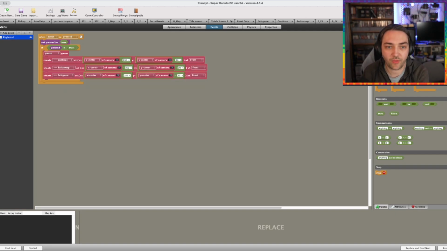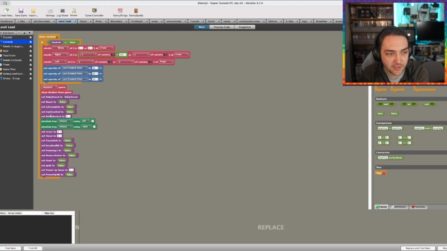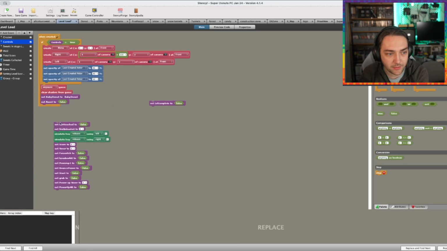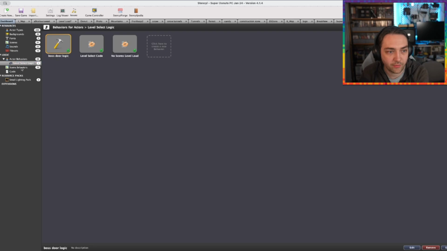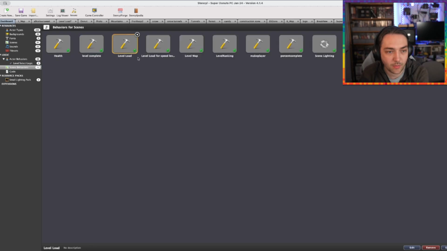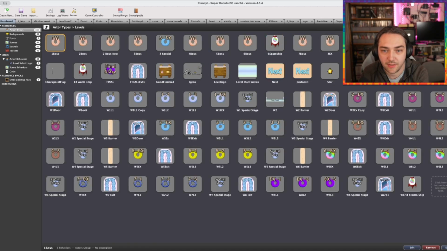Okay. Then the issue comes from... Let's see if we can figure this out. It comes from level load. Maybe we just need to get rid of that one. Because if we look at... We need to find out what the level boards are using.